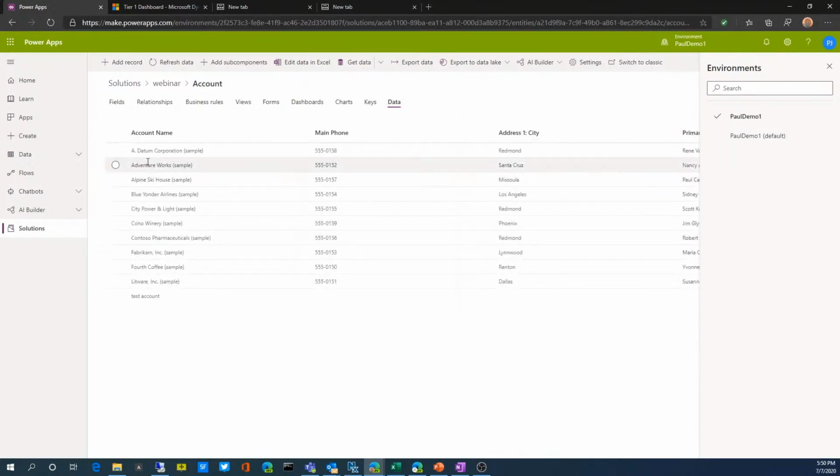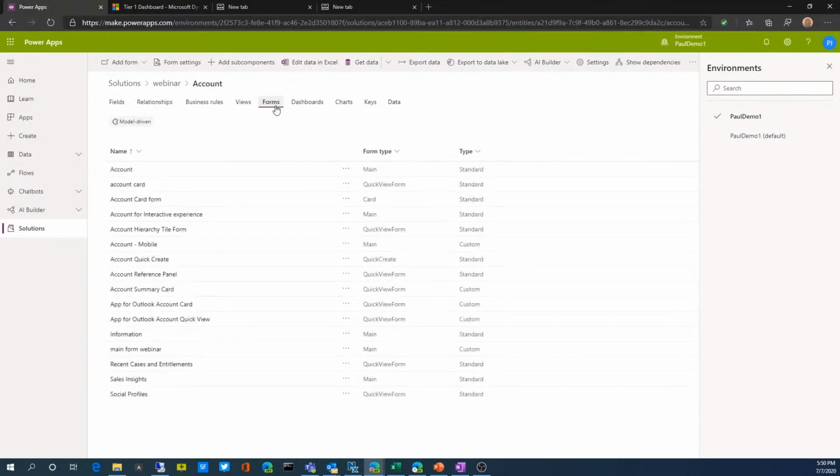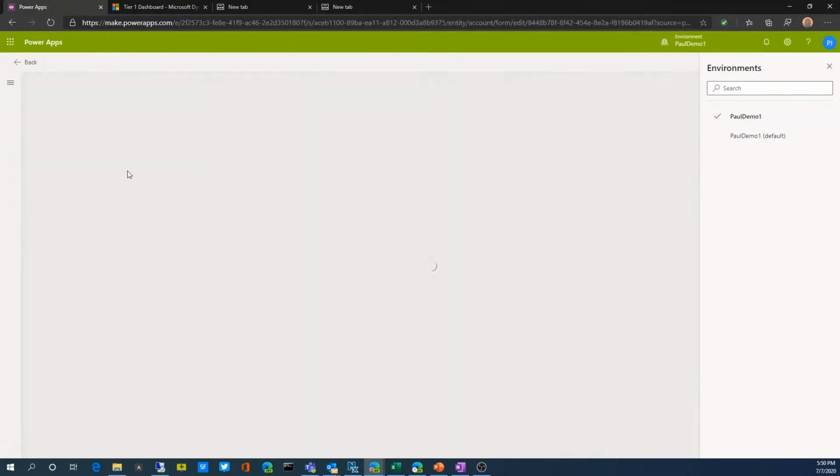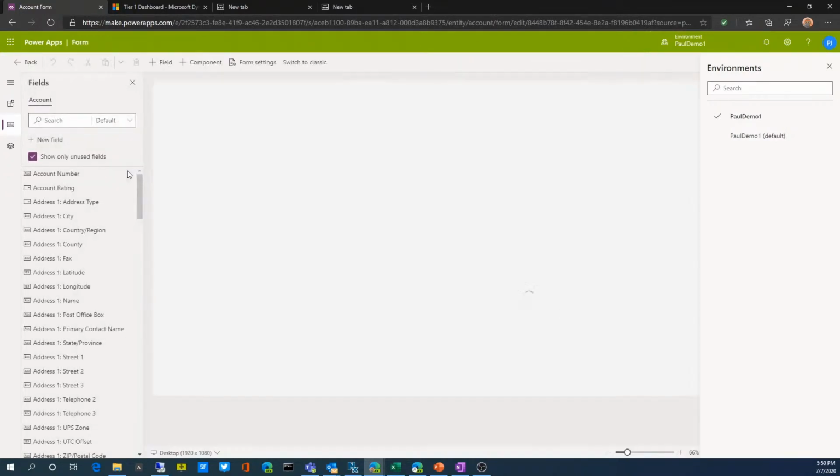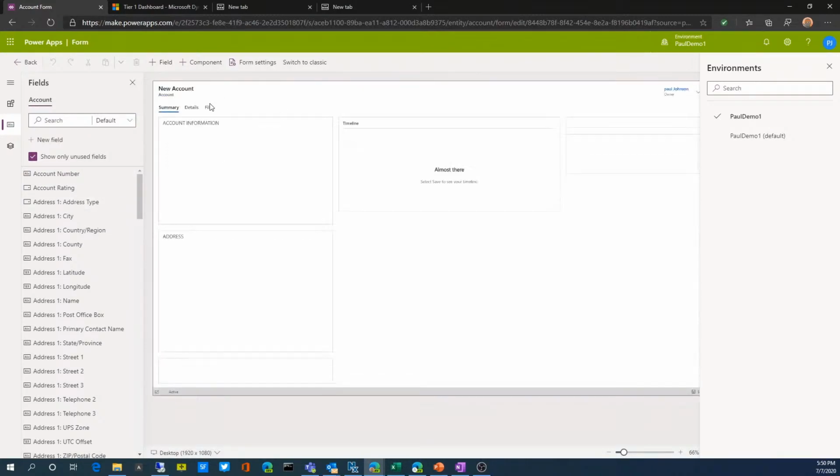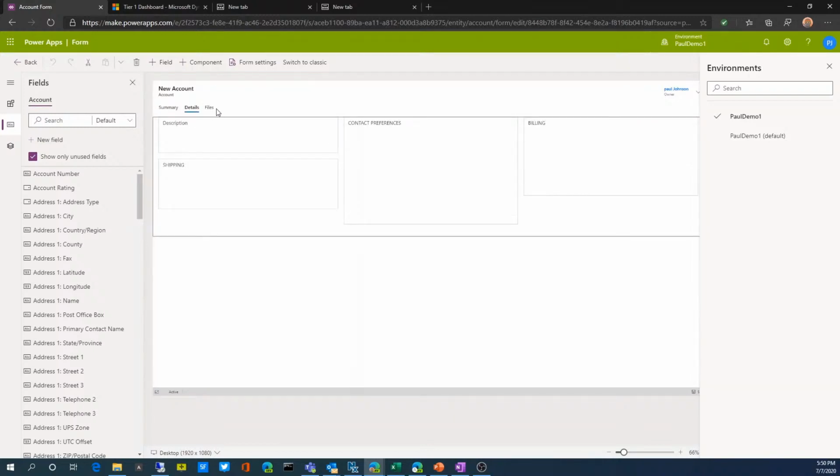So if I go to data, I can see all the data that's actually in there. I'm going to go back to forms just to show you the account form. If I click on the account form, you'll notice that this looks exactly like the account form that I'm pulling up when accessing D365. So I have a summary tab with account information, address information. I have the details tab, and I have a files tab.